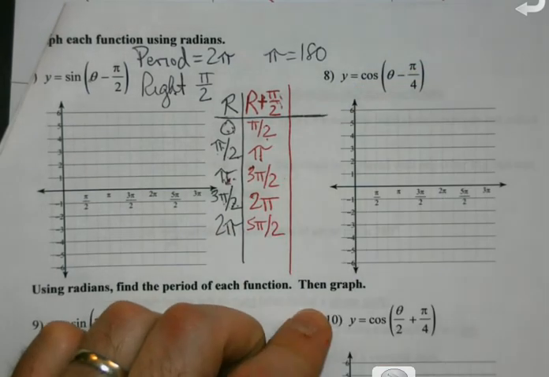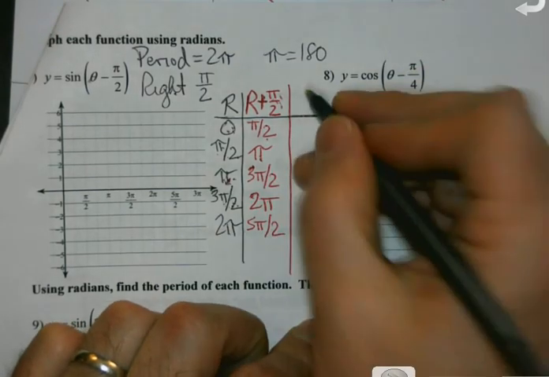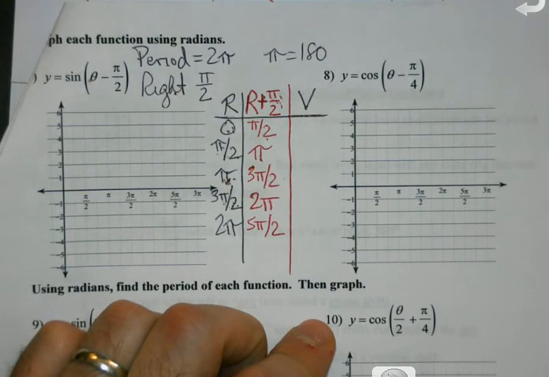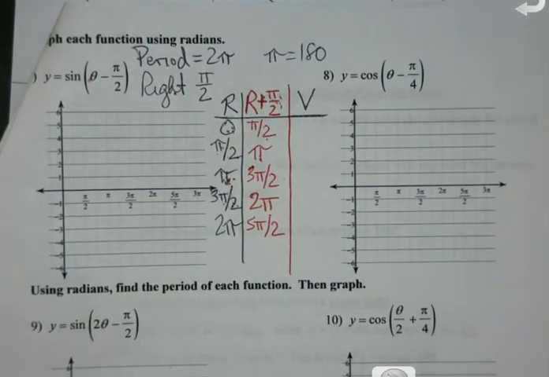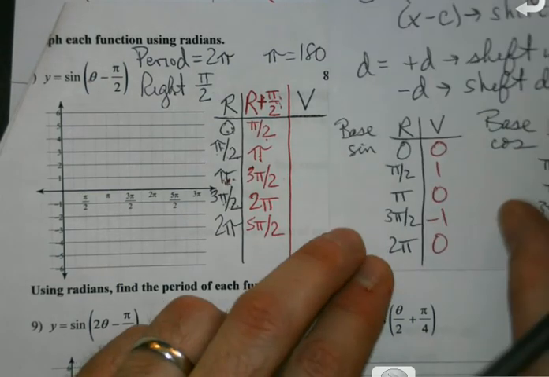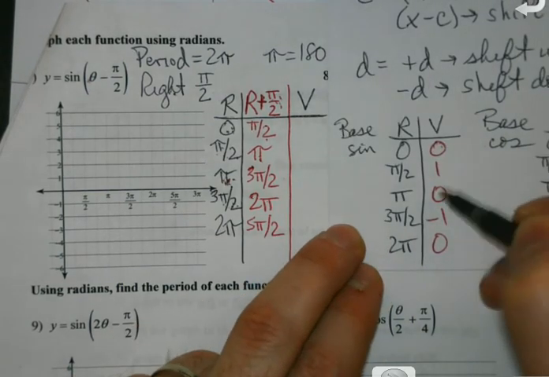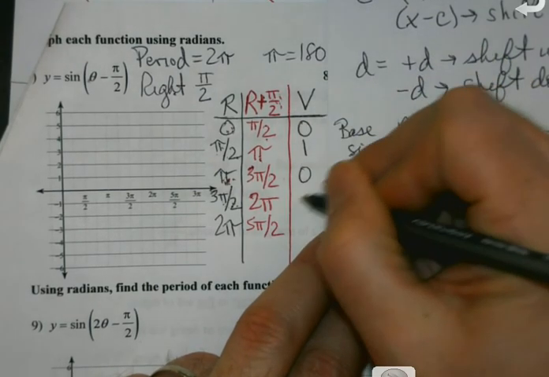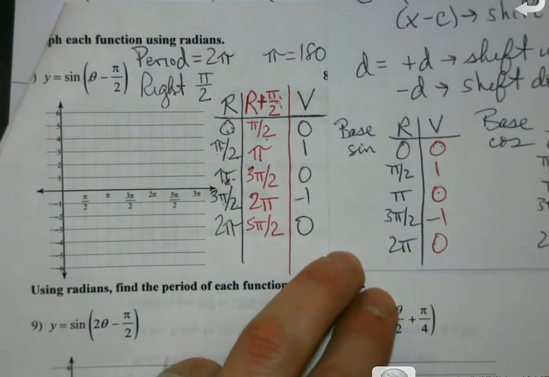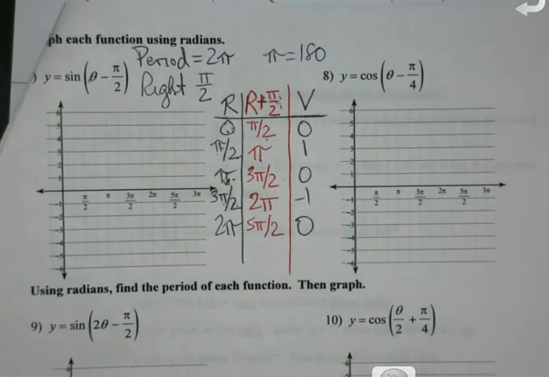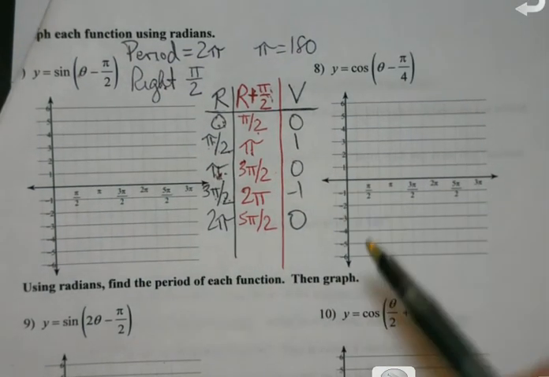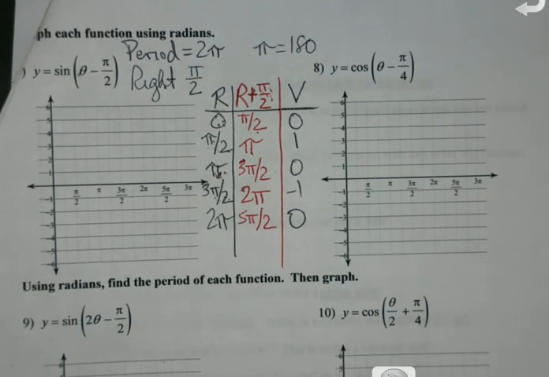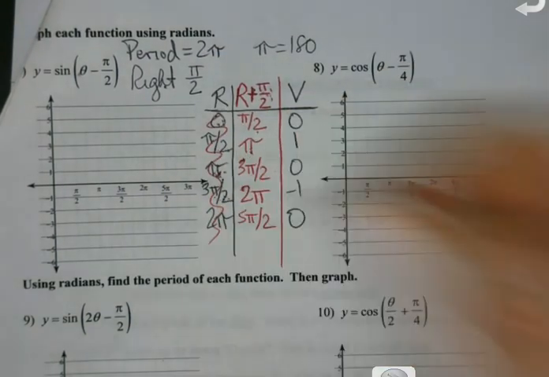Because then, when I get to my value at the end, I didn't have an amplitude change. So since it's sine, just like before, my sine values don't change at all. The only time these will change is if I have an A value, if there's an amplitude change. So I don't need these guys anymore. I just had them there to help me out.